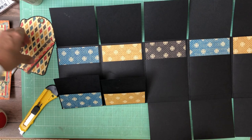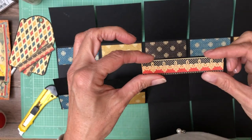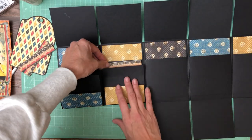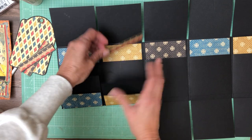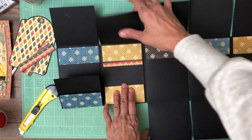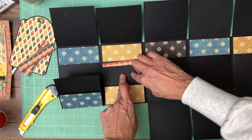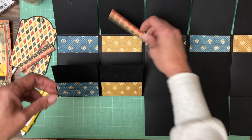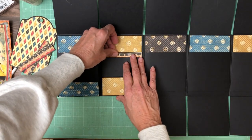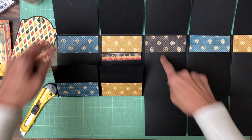I made another decision. This is a strip off the 12x12 collection pack and I'm going to add it to the top of each one of these pockets. When the top flap is closed, you'll see part of it. When you open it up you're going to see this border on each panel. I still have to cover the back of this pocket, but I kind of like this strip. So it's going to be a little border on the top of the large pocket. You'll need to cut this strip off both of the 12x12s and trim it to fit — these are four inches across. I've already inked them so I'm ready to lay these in.